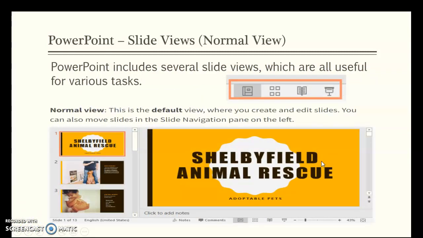So these are the views, and we talked about this briefly in the introduction. The normal view shows what are called thumbnails, little pictures of all of the slides in numeric order, and the one that's active has the orange bar around the frame of it, and you'll see it larger in the middle of the frame. So that's called normal view. On the status bar, down here on the bottom, it shows that there are 1 of 13 slides, and it's currently in normal view. You can also get the view from the View tab in the ribbon.